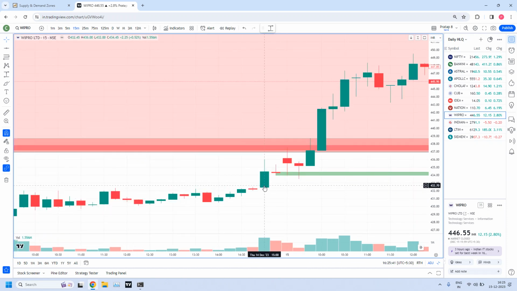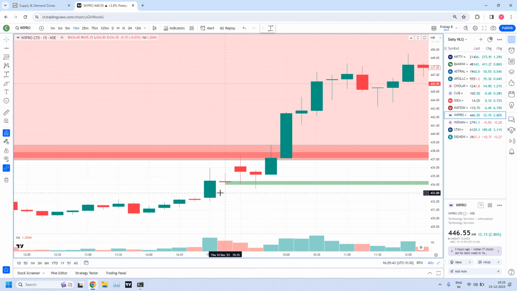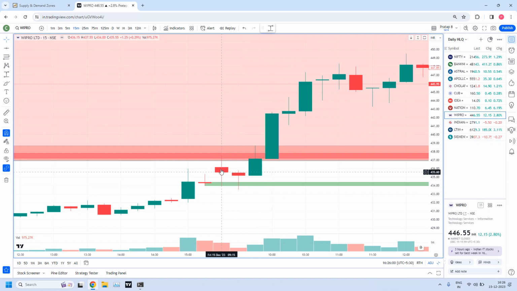Here we have a 15-minute zone. We have a rally candle and we have a base candle, and then with a gap, we have a leg in. If you add the hidden body from here, you will get a rally candle. So that way we identified this zone. After it got the entry, what happened? Again, prices came down and then further moved up, and finally it broke.